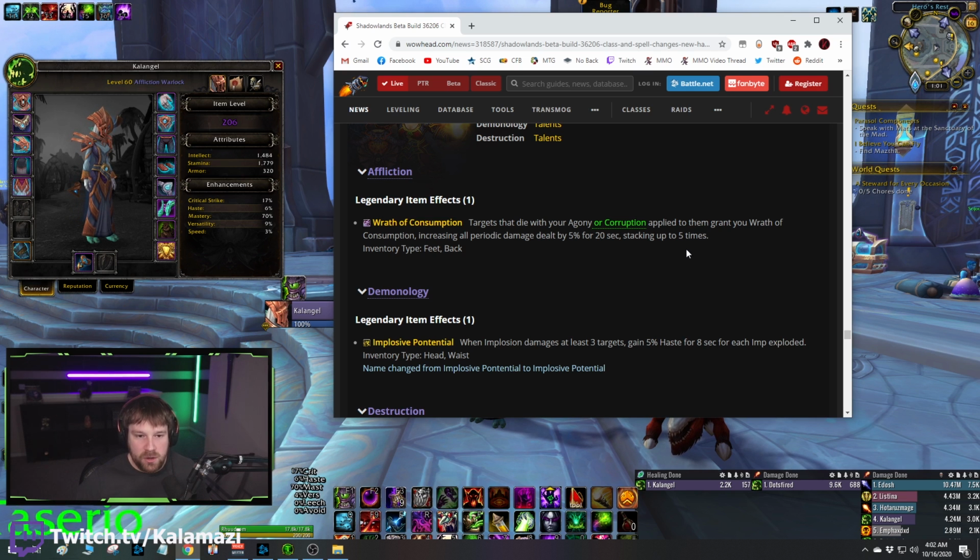So you can cast like your Seed, have it pop in the mobs, and then they all die. But before this change, you wouldn't get any Wrath stacks. You'd rather get your Seed out and get a little damage going, versus, okay, manually applying Agony to 5 mobs and doing no damage. So this is a good change. I like it. I don't think Wrath is incredibly strong, and it's good in Plus if your tank is chain pulling. It's not bad.